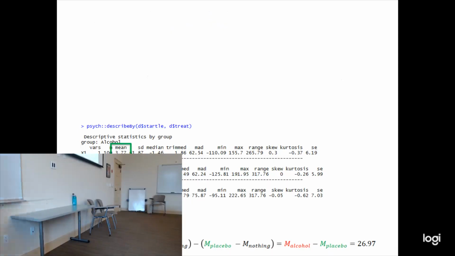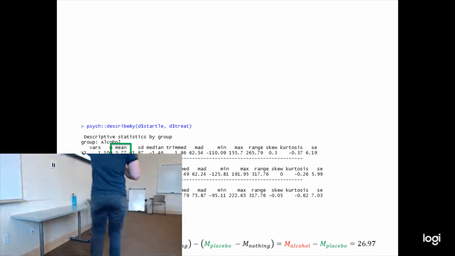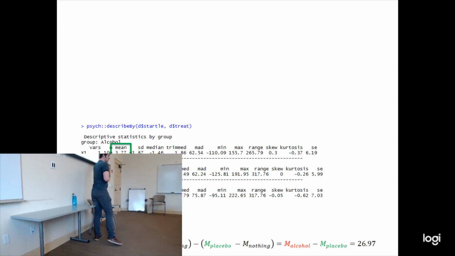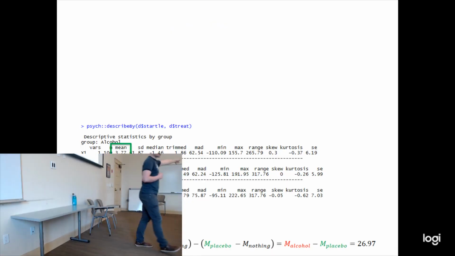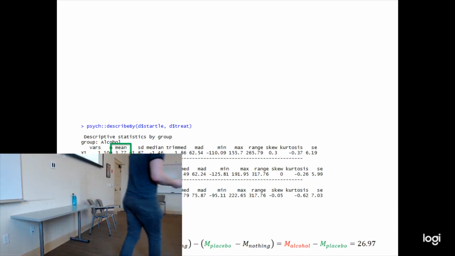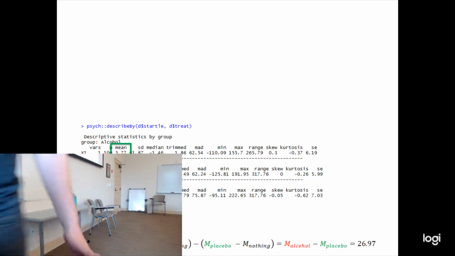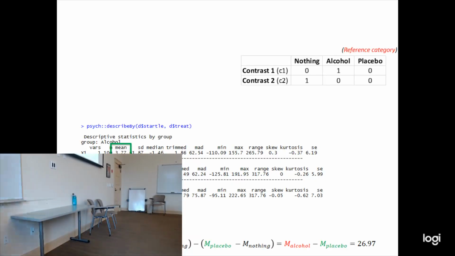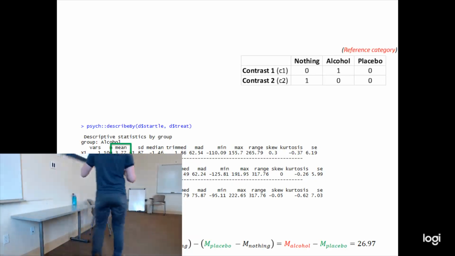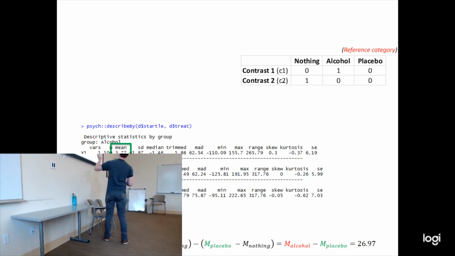So if that gets me the specific value of this mean comparison, but if I want the statistical test, I have to change the reference category. So specifically, I might set up a set of dummy codes like this, where now placebo is the reference category.